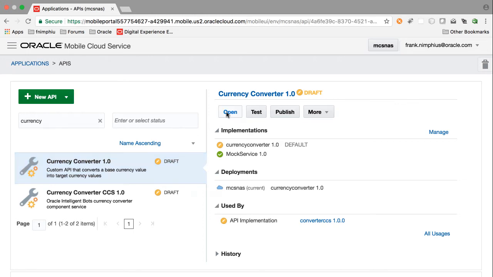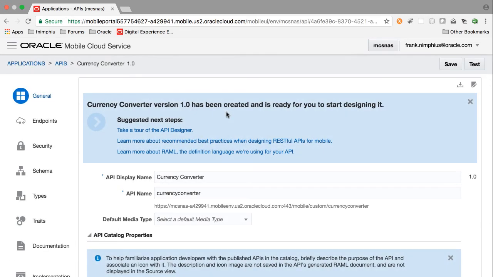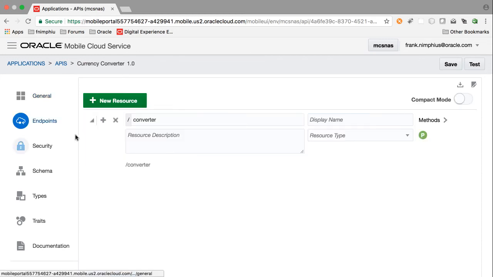Open it, and there are two things I want to point out. One is that this URI string is what we need later to register our shared API with the custom component service so that the custom components can access the shared layer. And the second thing is the endpoint. You see that I defined one endpoint that has one resource, which is called converter, and that it uses a post method. So you might wonder how I'm using a post method where the connector requires a GET call to the Fixer.io website, and that's true.